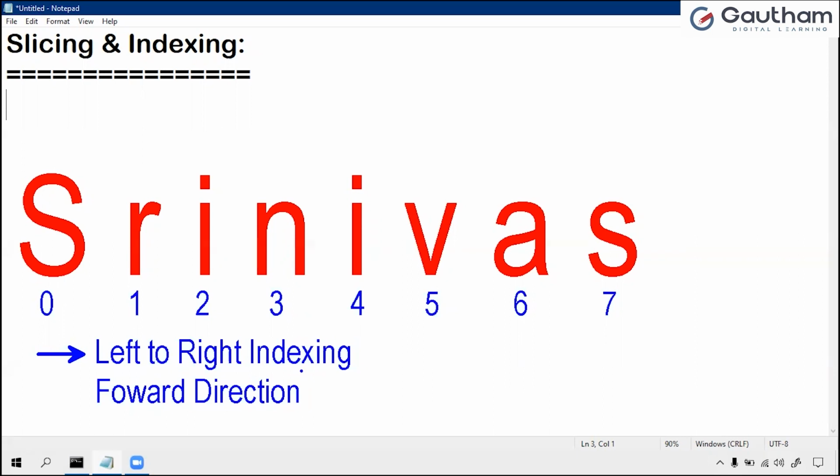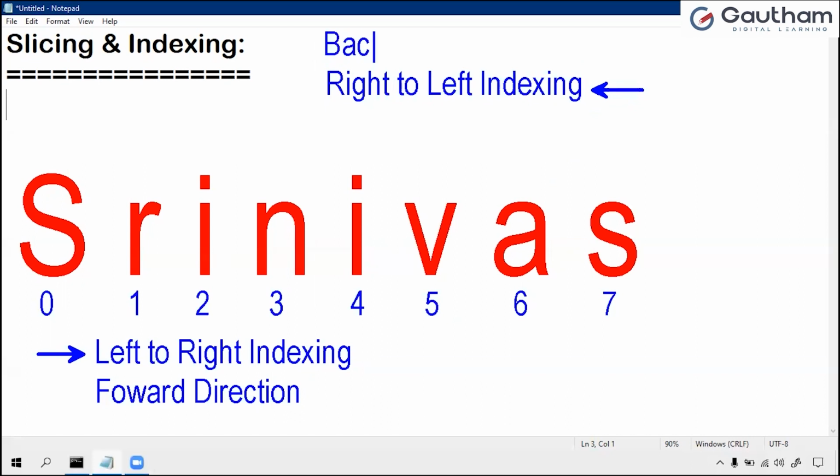The same way, if you want to observe the indexing from right to left, this direction we can call right to left indexing. This right to left indexing is the backward direction.